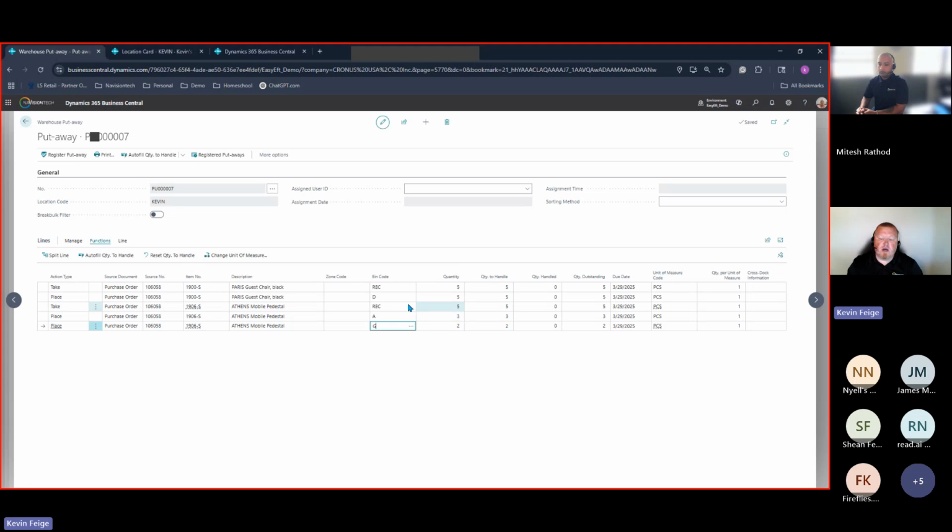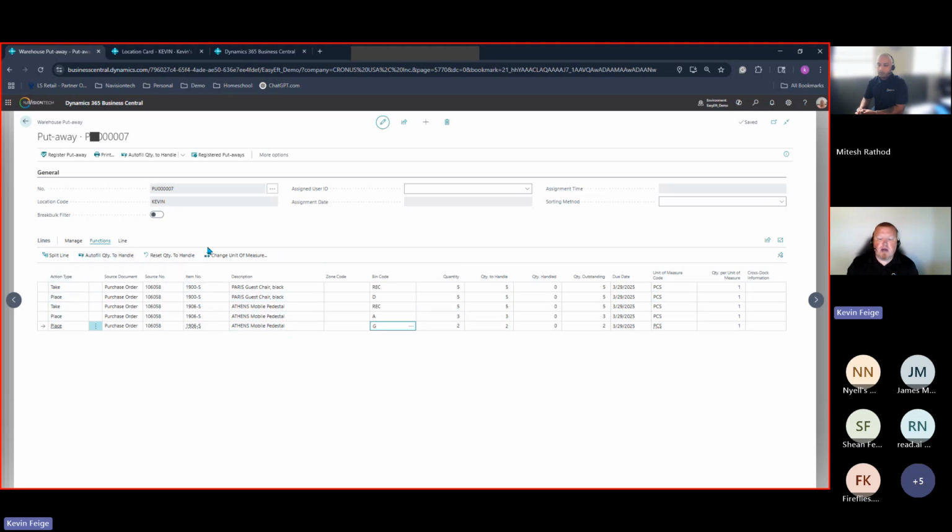Like if you want to pre-prep a put away for, let's say you get in a really big put away that's whole 20 pallets on a truck and you want to put them away in your warehouse. This is a great way for somebody can manage that, and they can say, oh, yep, split this line by the quantity that comes per pallet. So then it shows up as individual lines for whoever's doing the put away, and they don't have to enter that. They know that, hey, this pallet has this many cases on it. I put it away here, or this many pieces, however it comes into your warehouse.